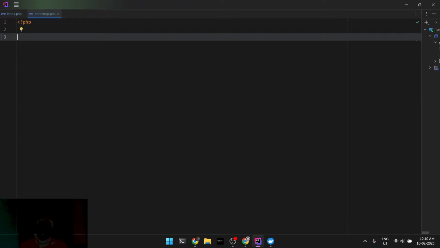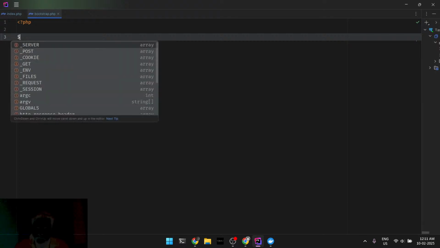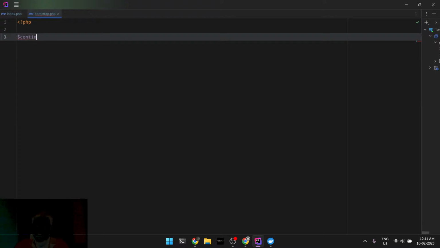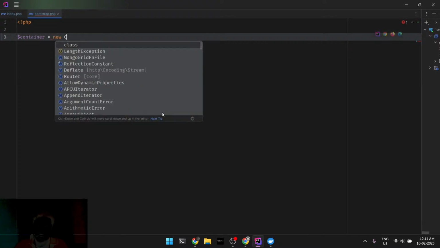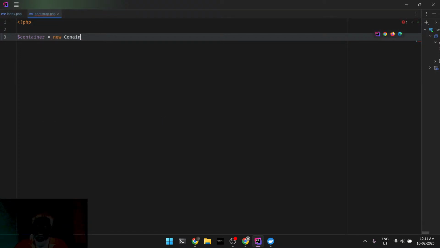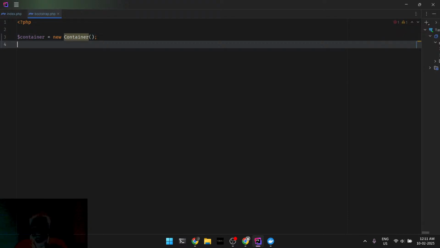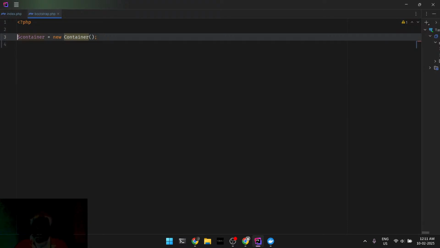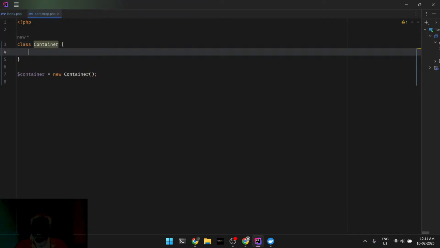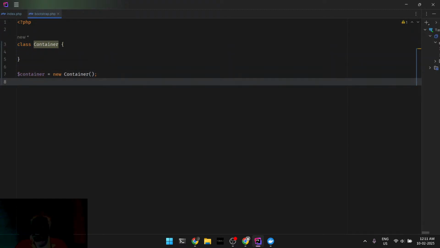Okay, so for that I will need some sort of container. So we'll start with that first. We'll say there's a need of a container, and this container will be a class of container. Okay, we will see what that means. At least this is done.